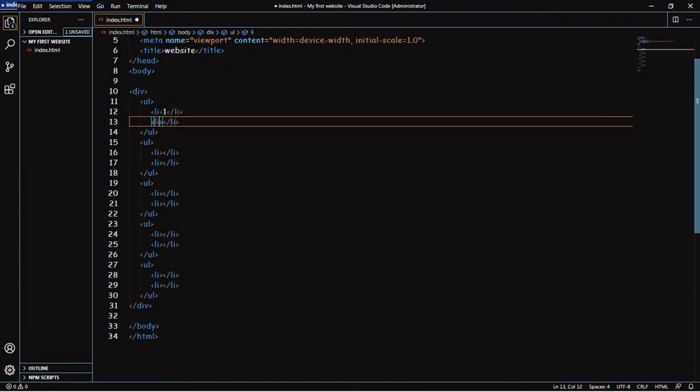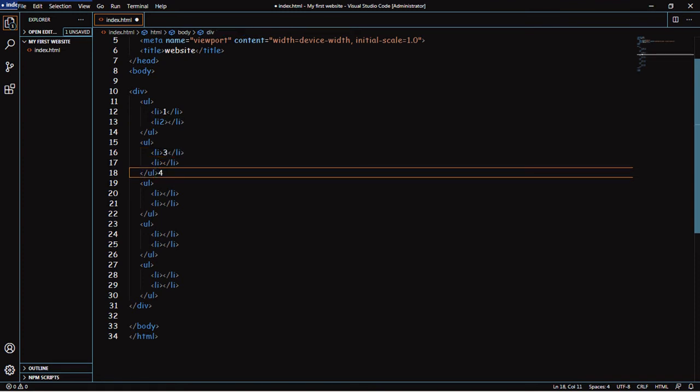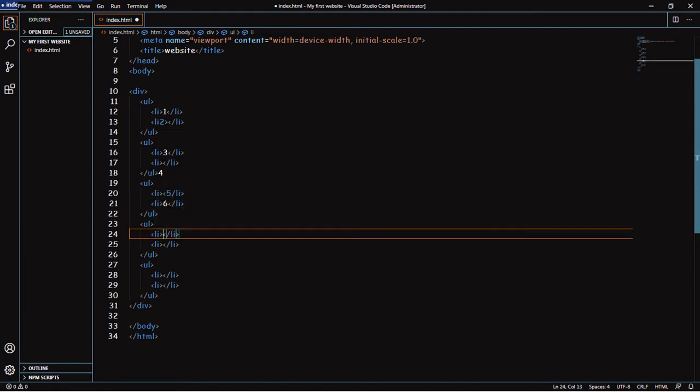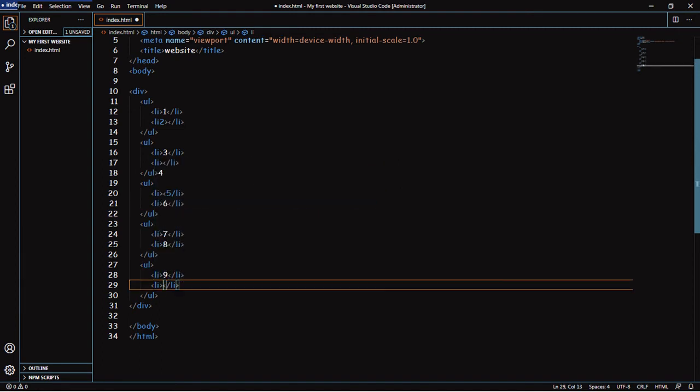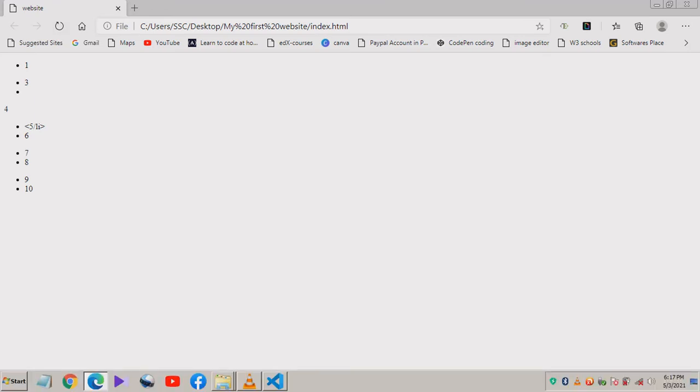Now let's write some text here. So I'm writing the text here for them. I think I have made some mistake, but you have to notice that mistake. Just tell me in the comments what I am doing. Here we go. I'm not getting the 2, I'm getting the 4 outside of the list item.